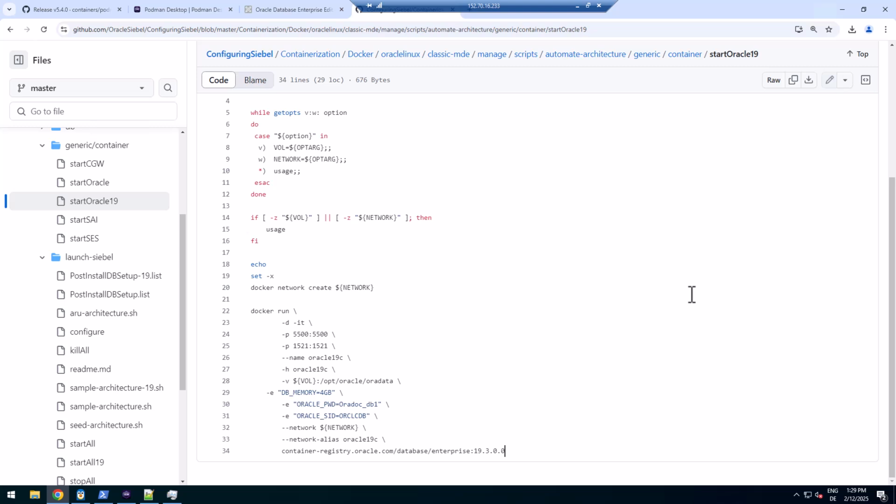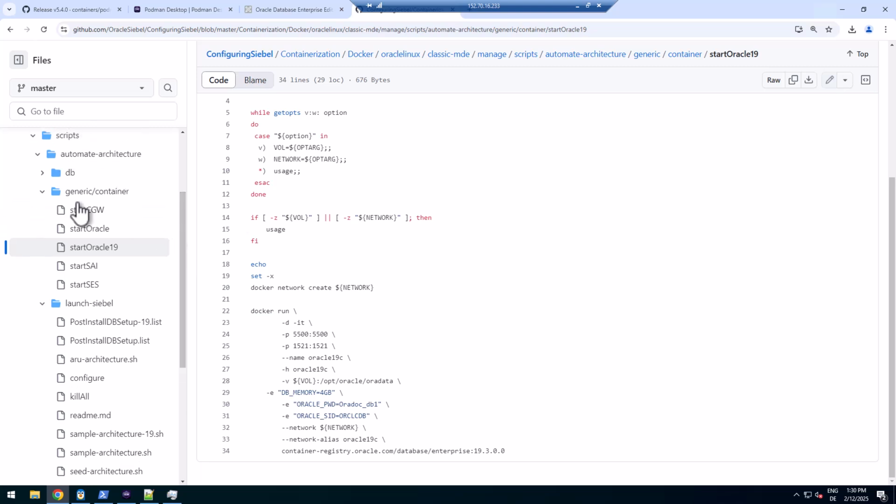To know what to do next, we go back to the configuring Siebel repository of the Oracle Siebel team, which is built to build your own containers, or is also used to run Siebel containers, but in a specific manner. We are outside of that specific manner. We're not using Docker, we're using Podman, so we couldn't use these scripts right off the bat. We also do things differently. We run on Windows in Podman, in WSL. So we are loosely following this case study to get a similar environment up and running.